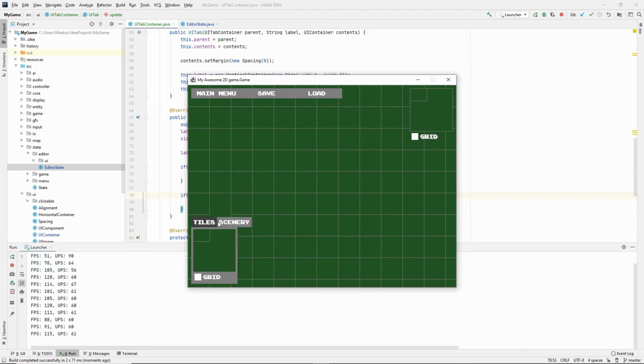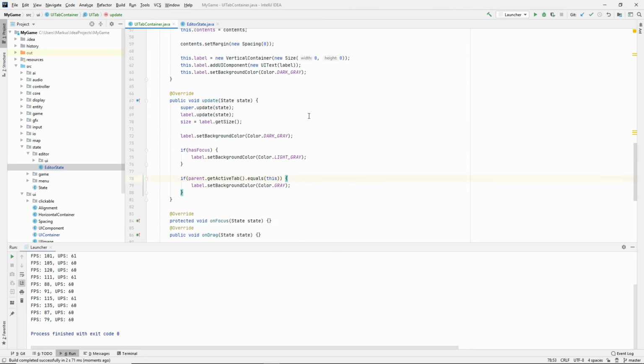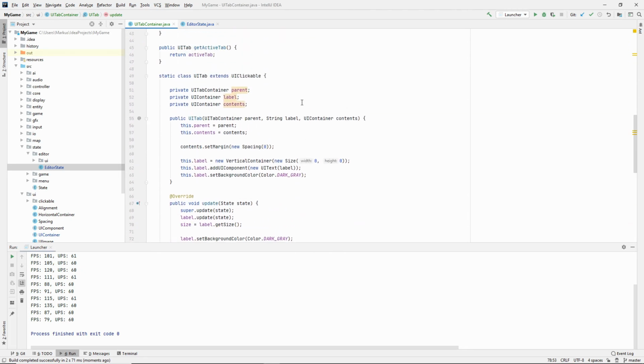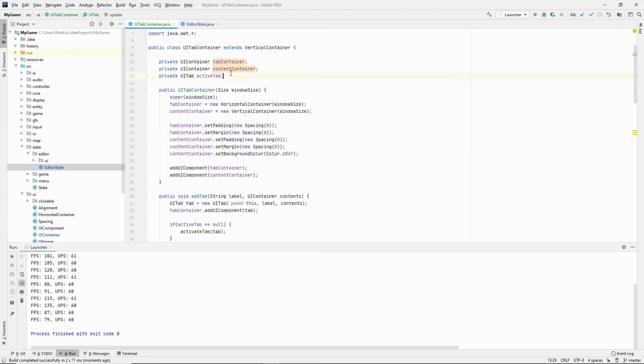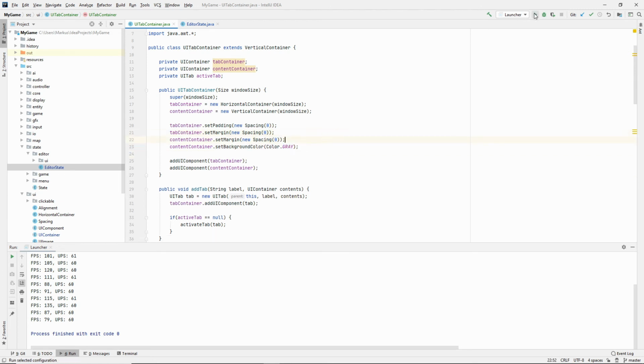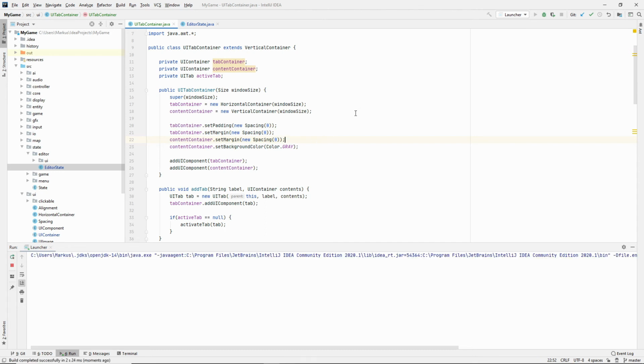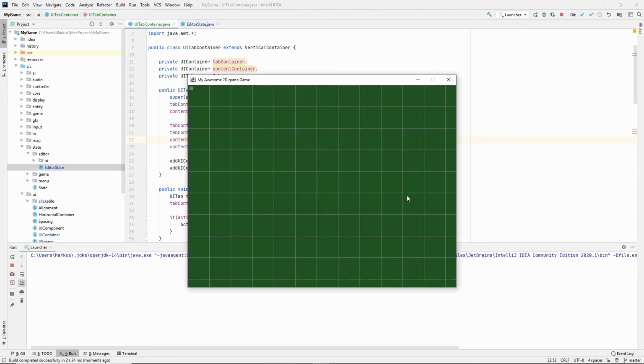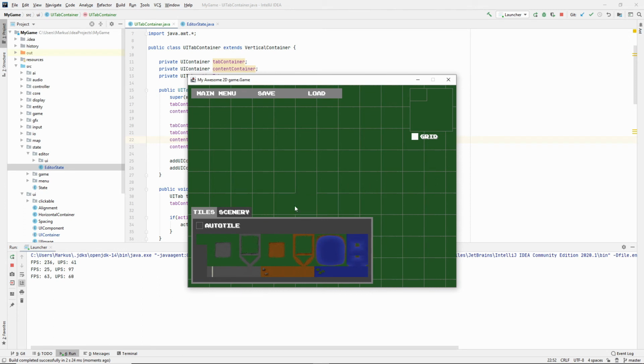I feel like maybe we want to add still. So the content container, the background color is gray, but we removed the padding. Let's keep the padding, see what that looks like. All right, I think I sort of like this border, and it's also more clear that this is the contents of this tab.